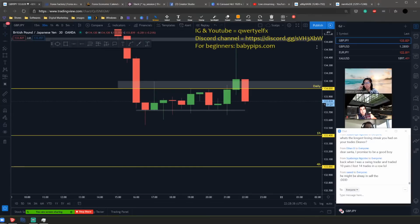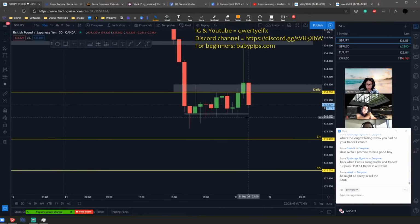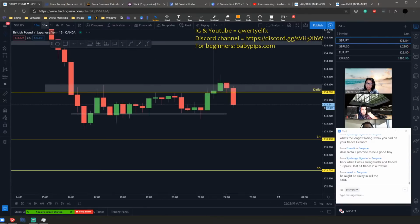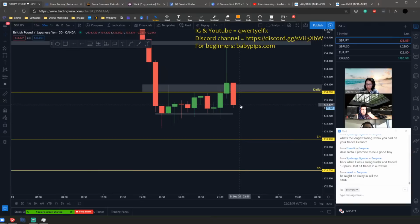We get to find out what's going on with this thing. Big stops. Big stop. Well, we're hoping that the next candle just a little bit of a, you know. Okay, so what I'm thinking is, because this stop is so big, what I would wait for is the next candle.